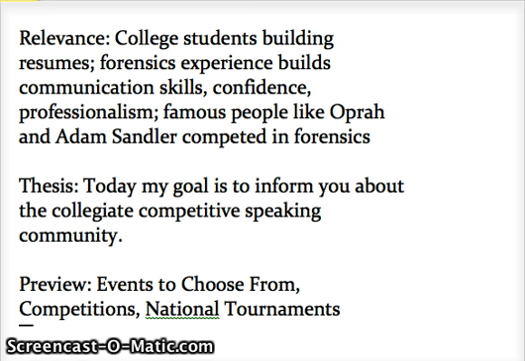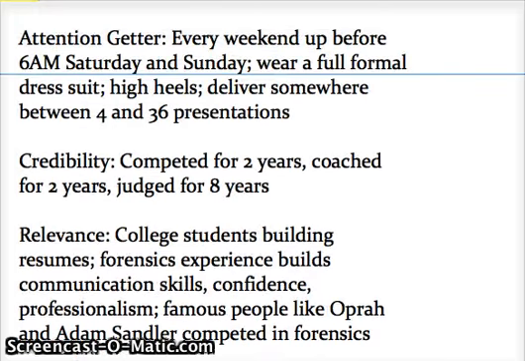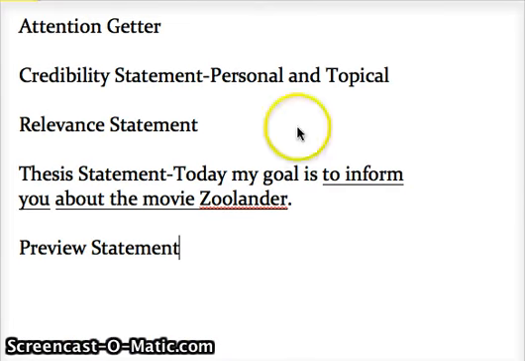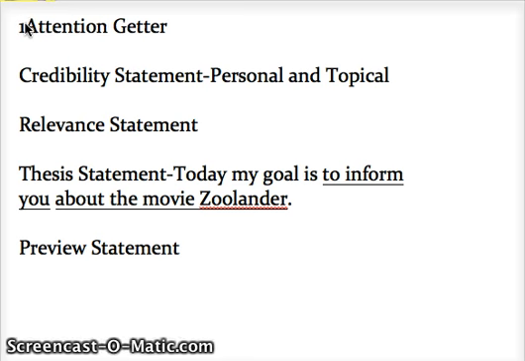Last thing you should know about introductions is that there are only 2 parts of an introduction that have to be in a certain location. And that's going to be your attention getter and your preview statement, okay? Your attention getter always has to go first, all right? Obviously that makes sense. If you start telling us your thesis statement or why you're a credible source or those types of things before you get your audience's attention, that doesn't make any sense. You need to get their attention to have that focusing on you. And again, see the book for some different attention getters that work.